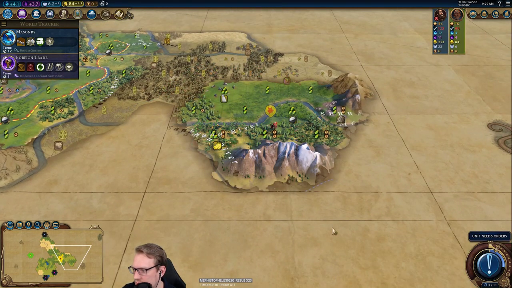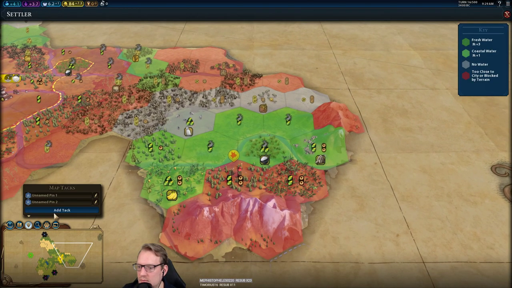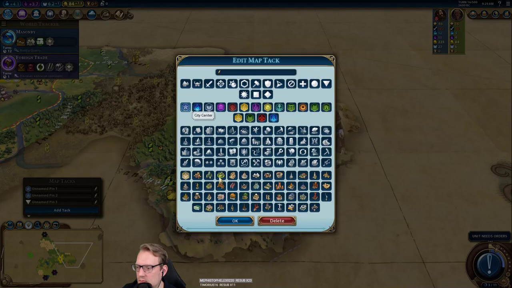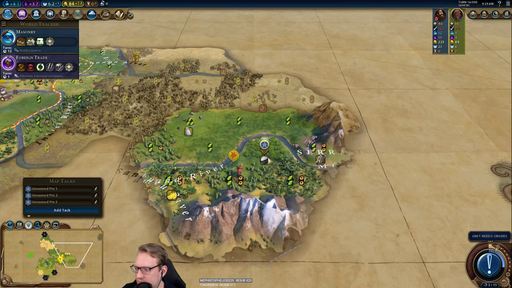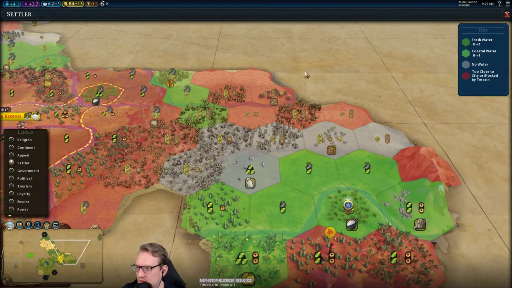So another city-state down there. It's looking like another quality settle. Four really good starting tiles, extra food, and then hopefully sneak something in between.